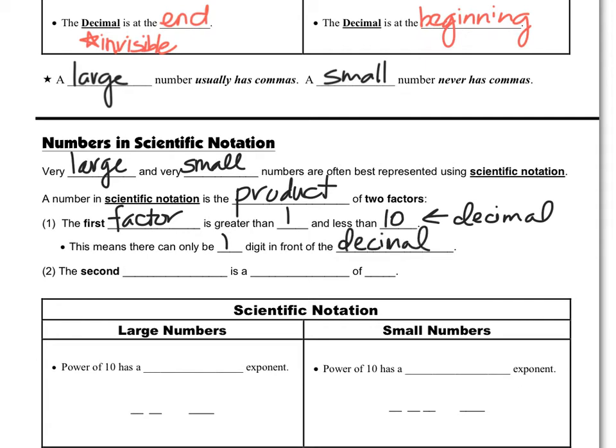So if you think back to our mass of planet Earth, we initially wrote it as 5,972 times 10 to the 21st power, but in scientific notation we want the first factor, and the first factor is this portion here. We want this to be between 1 and 10. So that's why we put the decimal point, instead of here at the end after the 2, between the 5 and the 9. And it was now to the 24th power. So the second factor is what we call a power of 10.